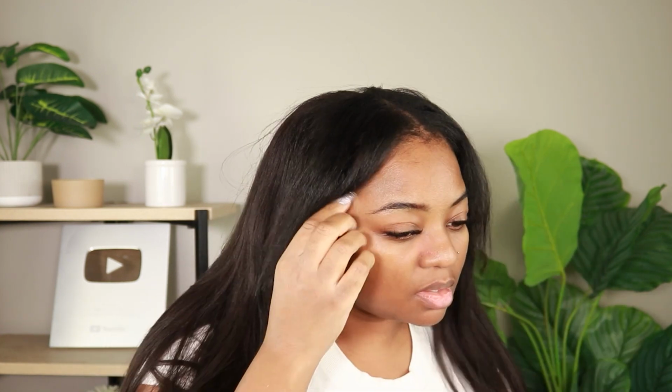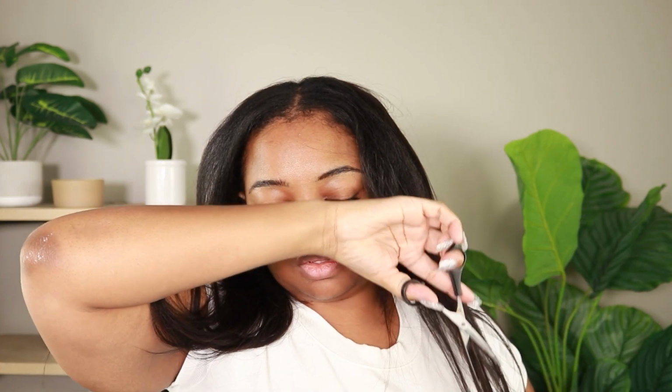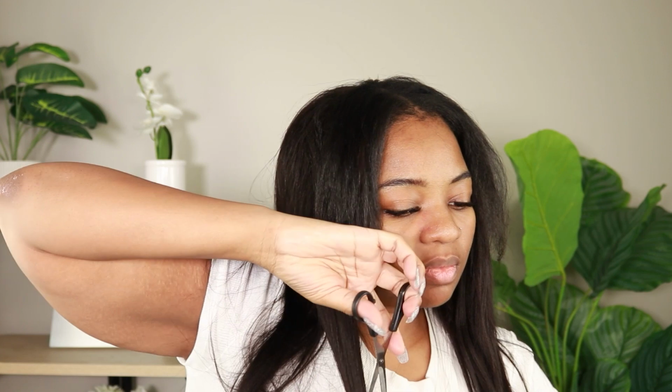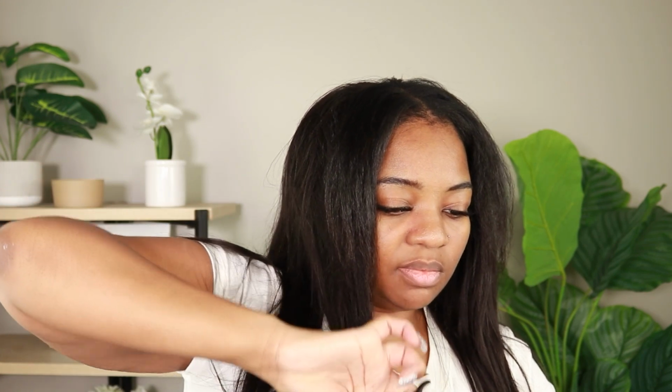So now what I'm doing is a little bit of customization. I'm taking my real hair and tucking it behind my ear to hide it so I didn't cut it, because I wanted to do some framing around my face. So I took some shears and just added a few layers right in the front. I actually wanted to layer the whole wig, but because this is a wig demo and just kind of showing it to you, I didn't want to do too much cutting. So just right around my face, I did a little bit of framing so I can have some fringe.